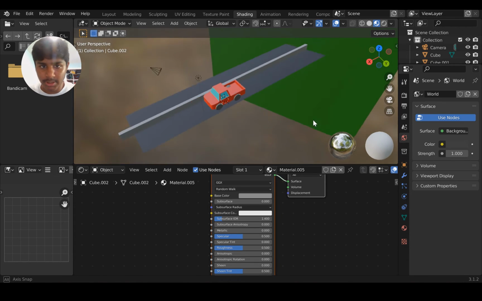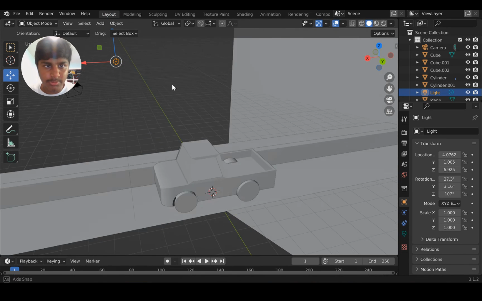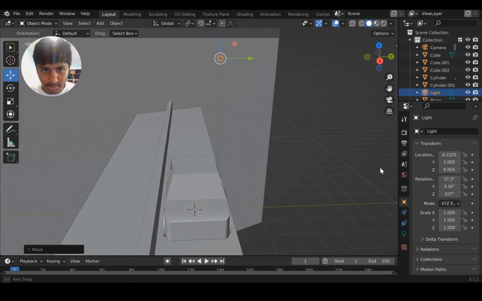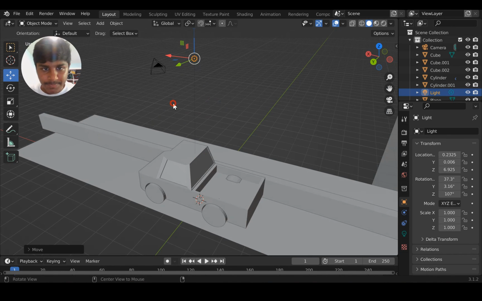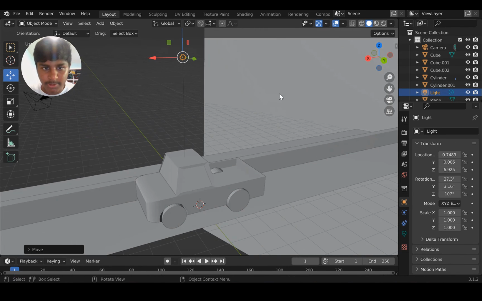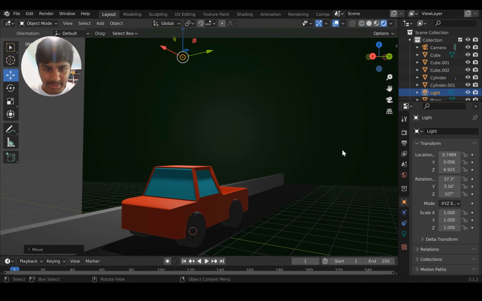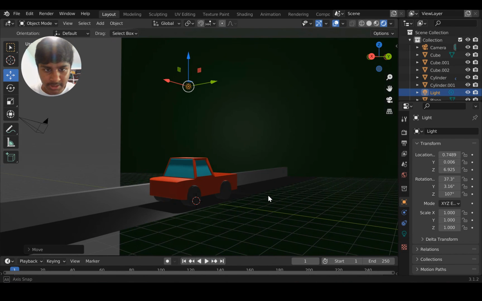There is my little Blender car. And one more thing we can do, I'm going to move this light over here, which you spawn in with. I did not delete it, so make sure you don't delete it. You can add another one if you go to add. I'm going to make the light be on top of the car. Now when I go into rendered mode, you can see that there's a light that shines on the car. So yeah, that looks really good.